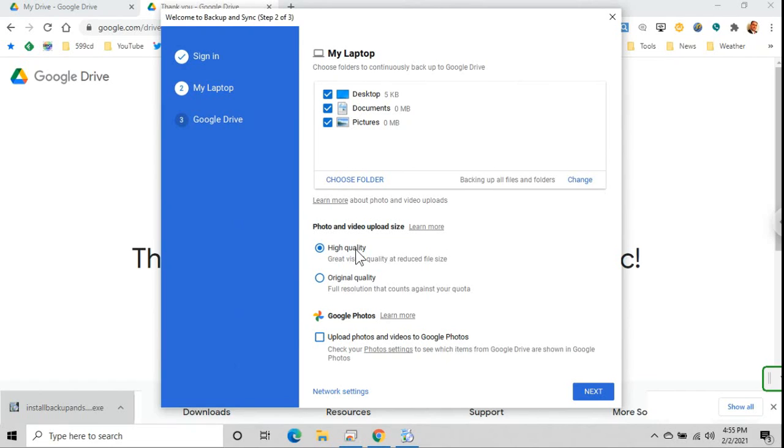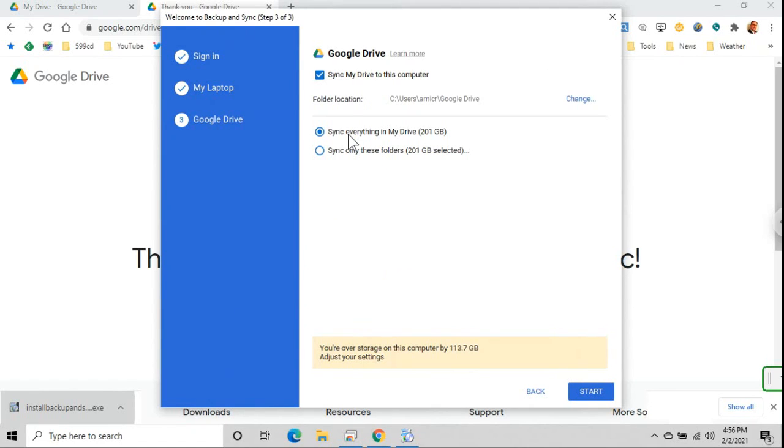All right. High quality, even at the lower resolution, they're still really good. Unless you're a professional photographer, you don't need to worry about saving original quality. It's still HD. Okay? Any photos that you have are going to go to Google Photos instead of your drive. All right, if you turn that off, then they'll go into your photo folder in your drive thing. Okay? Next. Now, the next step is what stuff that's up on the Google Drive on your cloud do you want to pull down to this machine? Like, this is my training machine, so I don't need all that stuff on this computer.